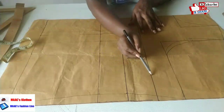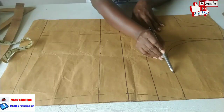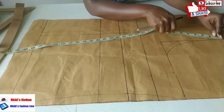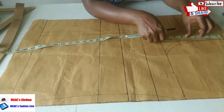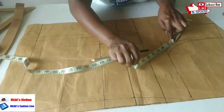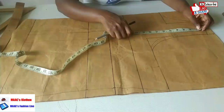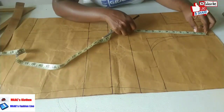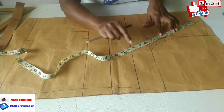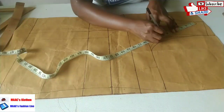And so in the actual sense, this is where the bust point is going to be. So I'm going to use this as my armhole point to measure for my princess dart. So I'm going to divide this. I have 14 here, so it means I need 7. This is 7. I'm dividing it into 2. So the 7 is going to be here.